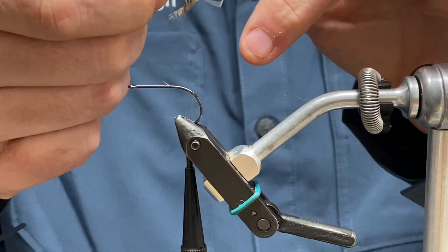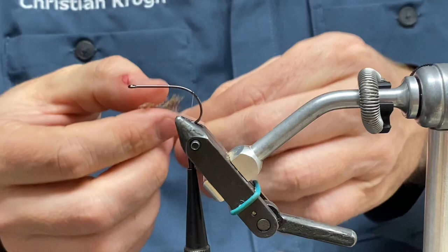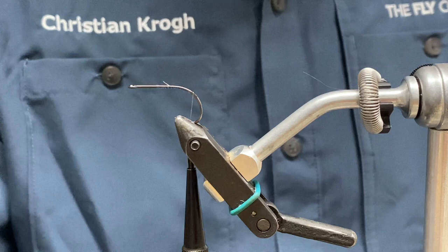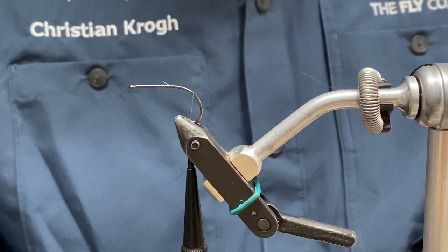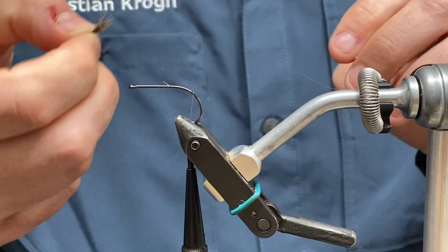I'll show you a neat trick that Kenneth actually showed me. He showed it for all of us. He tied this shrimp at a live session that Daniel Hon made not long ago, and I was really inspired. It was really nice. Kenneth was tying one similar to this one in just other colors, and that got me going as well. I think many others as well, actually. Really inspiring. It was a weekend of nerding, fly tying, lines and rods, and I loved it.